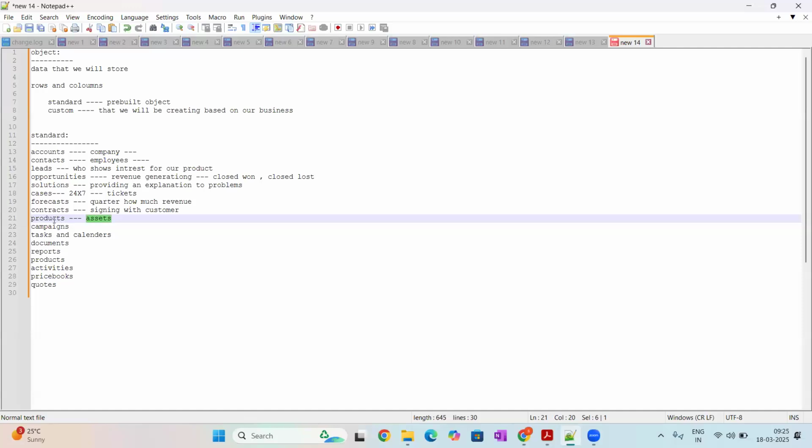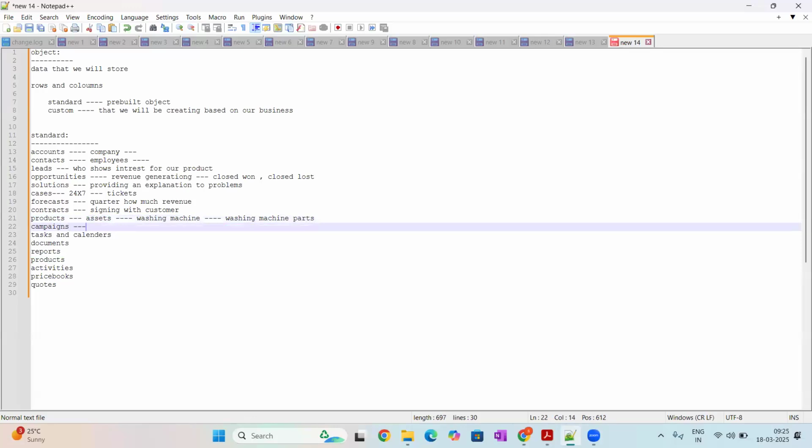An asset is a big one, and a product is a part of the asset. If we consider the asset as a washing machine, then the products will be washing machine parts. Like this, there will be a parent and child kind of relationship.